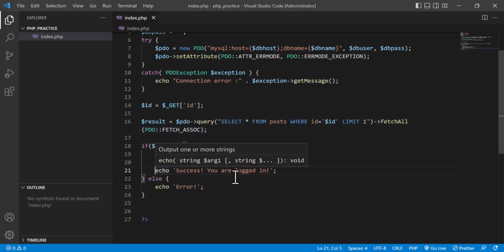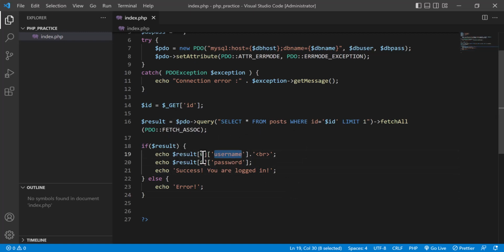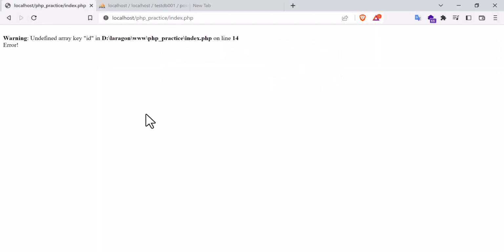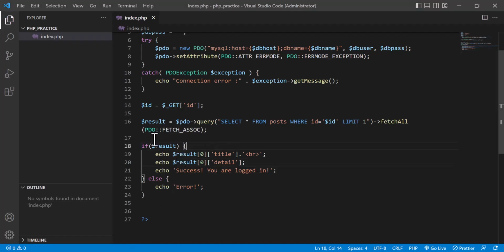So here for example result 0, result 0 of title. Undefined array key id on line number 14.